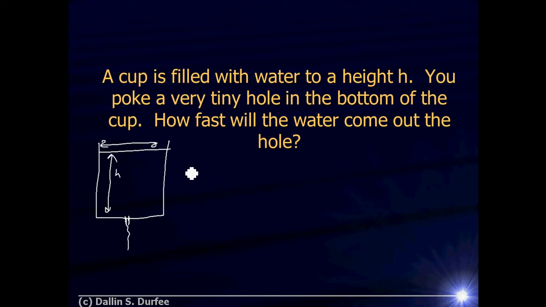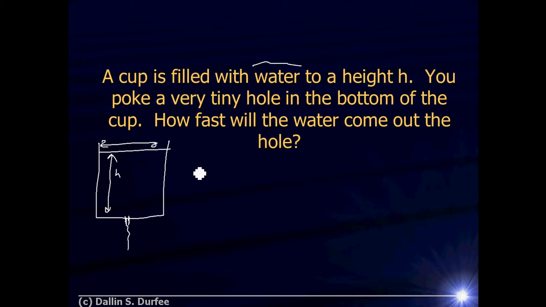Now, because this is Physics 123, we're going to make some assumptions. We're going to assume that the flow is irrotational, there's no turbulence, and that it flows laminarly. We're going to assume, being water, that it's relatively incompressible, so that we're able to use the equations that we use in this course.